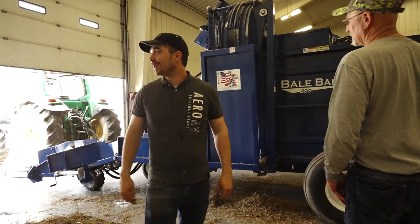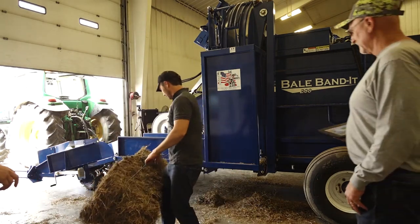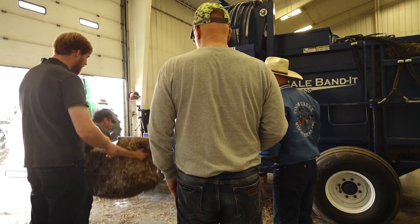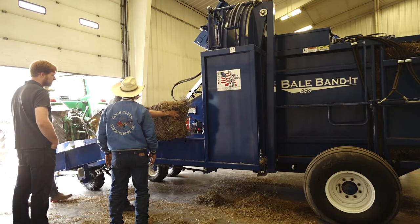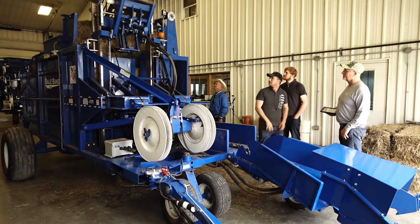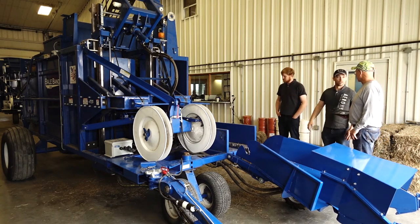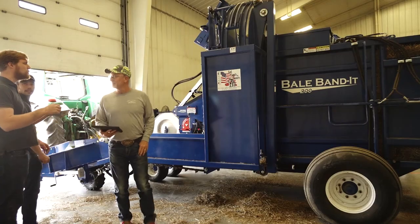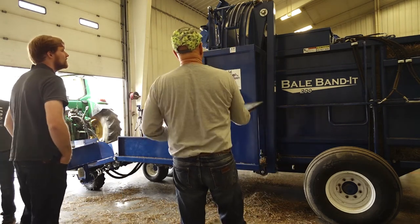They wanted to see what a tractor bale looks like going in, so I'm going to give them a full-on busted bale. All right guys, you're going to see a crappy bale — it's not actually going to go in the machine like this, but if I continue to bale and have another bale push it on up in there, that's where you have issues. Most of the time they won't go in like that — I'm impressed. One time — they're going in still? That's not recommended.